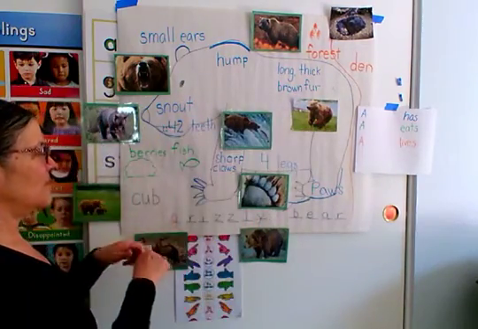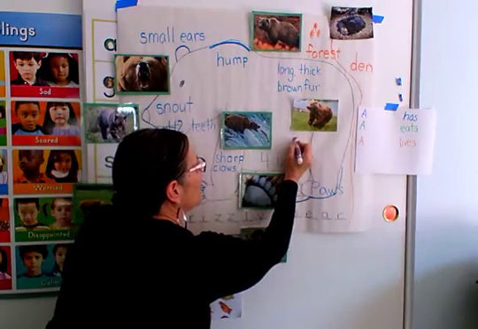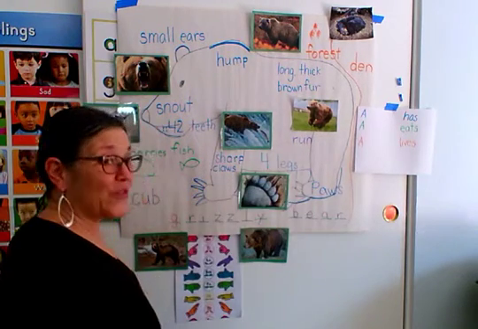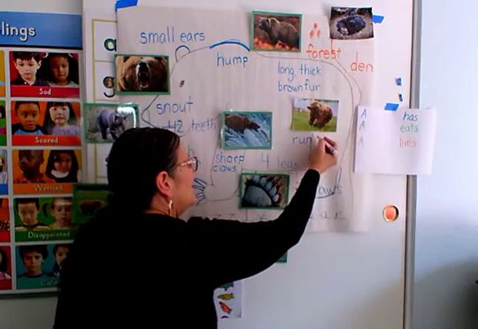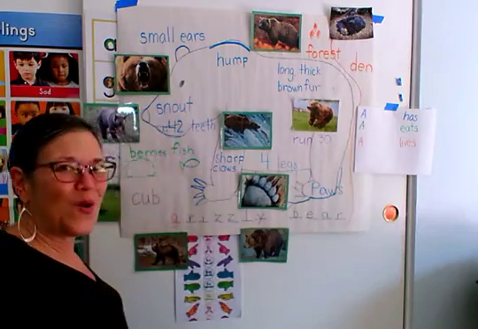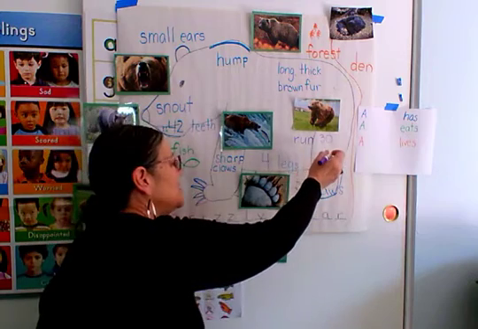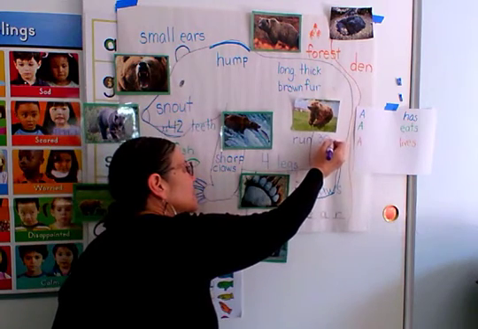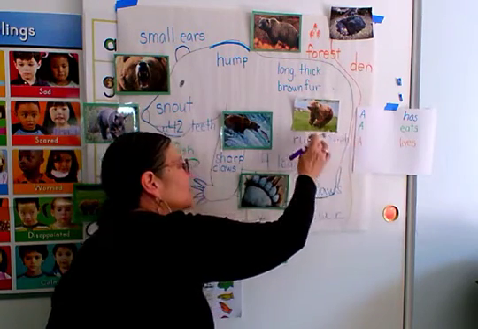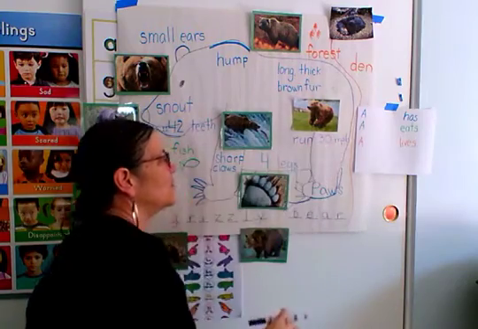And I'm going to use my purple. I'm going to write run, R-U-N, and the number 30 is a 3 and a 0. And I'm going to use something called an abbreviation, M-P-H, and that means it's short for miles per hour. M-P-H. So a grizzly bear can run 30 miles per hour.